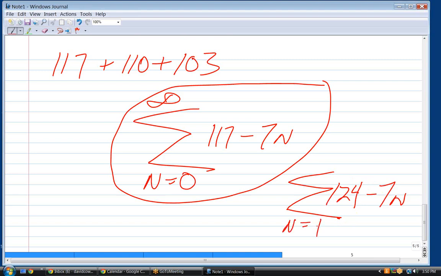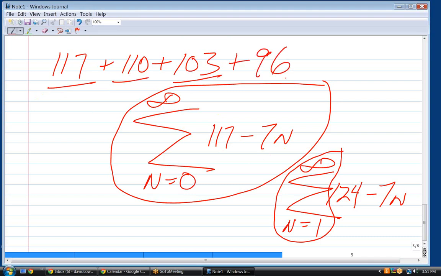And going from 1 to infinity. Notice that gives me exactly the same series. Yeah, but you just didn't adjust the... Well, no. The only thing I did is I went from 1 to infinity instead of 0 to infinity. Yeah. But the series that both of these give me are 117 plus 110 plus 103 plus 96 and so forth.